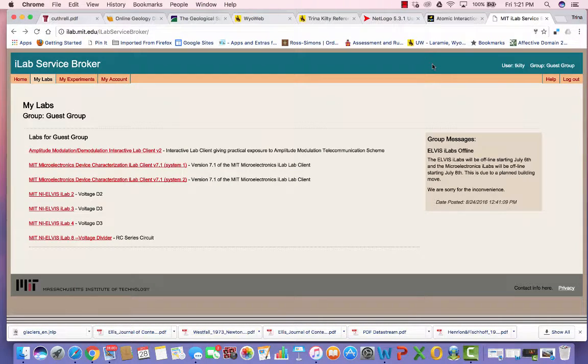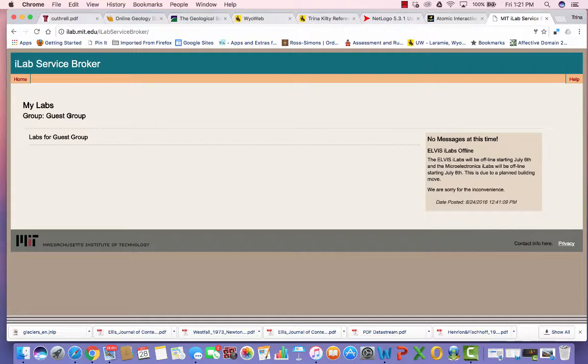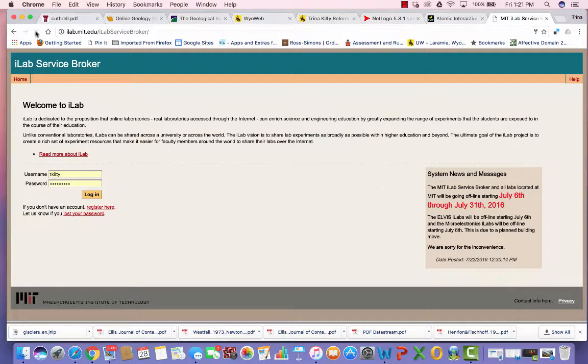Now, let's go to the third site. Here's an example of a remote lab. Well, not exactly, but let me get you pretty close to one. This is the MIT Remote Lab website, and to get into this, I had to register, I had to wait to be accepted by them, and then I had to apply to get into this group. Once I did all of that, I gained access to these example labs. However, when I tried to go in and have a look, for example, the voltage one, I got an error message.